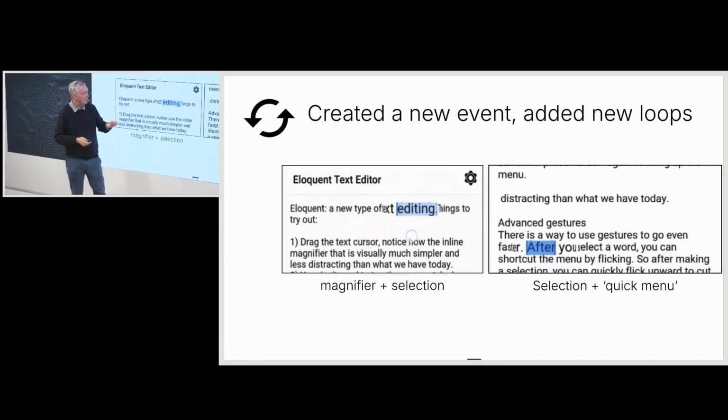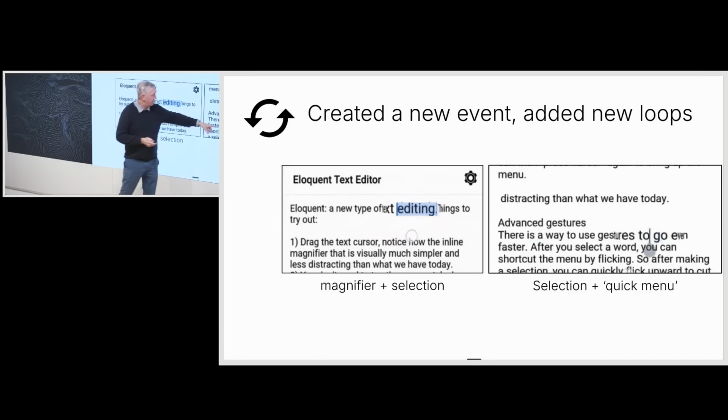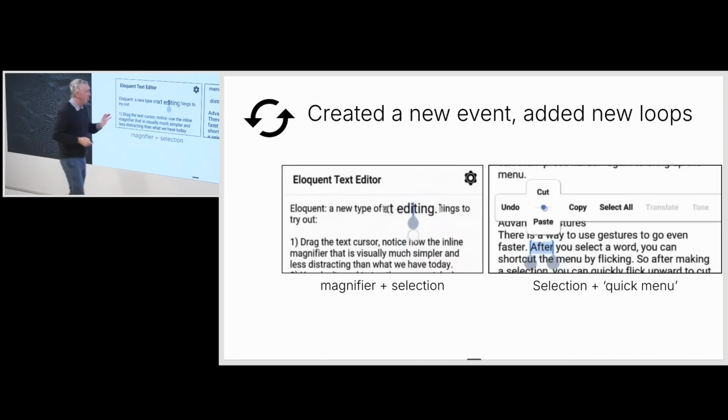But because we wanted to really go after power users as well, we added effectively a gesture keyboard. It's a little bit like pie menus, if you're familiar with that. The idea is that after you select, you can actually get a menu. And then you could get the equivalent of copy and paste with just a flick gesture. This tested remarkably well, did very, very well.